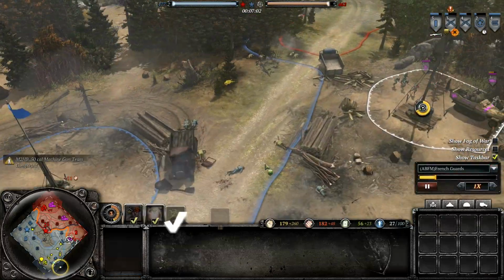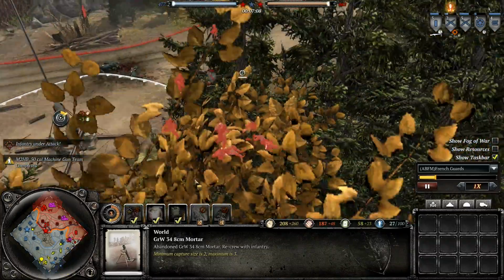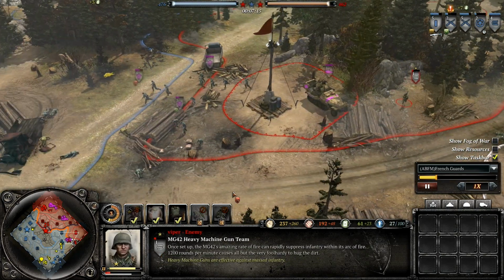And I'm flanking around. I actually managed to throw a grenade right on these guys who are kind of grouped up, and I did manage to wipe out the mortar crew. It's nice, just wiping out crews. And you can see he's down to one man on his machine gun crew. He's getting pretty lucky with those units, one man on each of them.